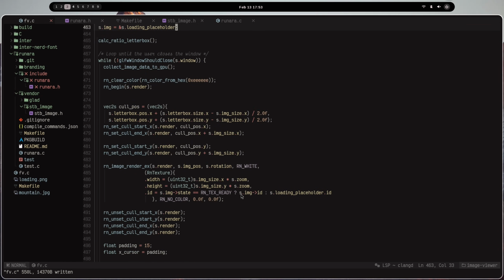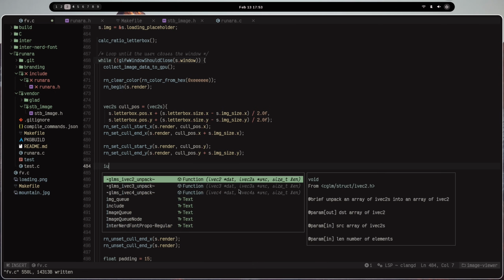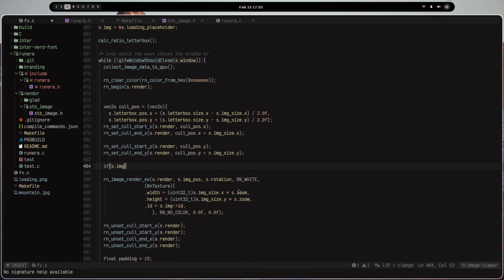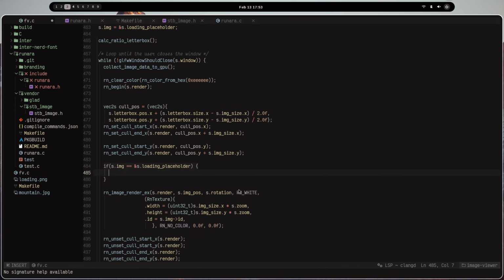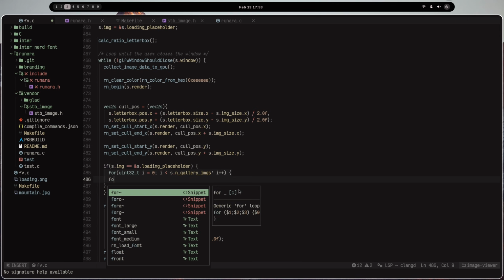Okay, and then we will have s.image.id normally, and then we basically want to say something like if s.image is equal to placeholder, then we want to say I is equal to 0, I is less than s.n gallery images, I plus plus, and then we just check for the first loaded image.